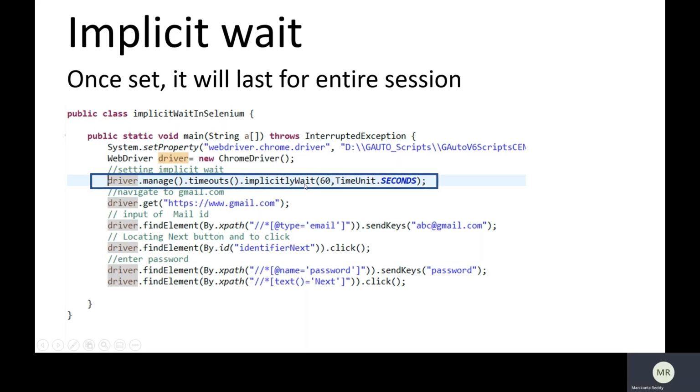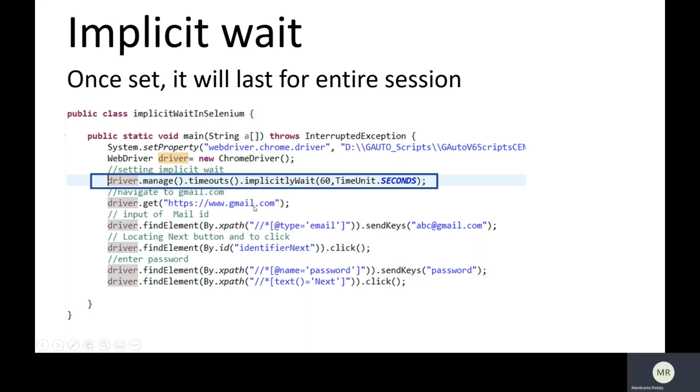One thing we should remember is that implicit wait will last for the entire session. The implicit wait is set on the driver, so as long as the driver is alive, implicit wait is alive. To explain this, here you can see driver.get gmail.com, which is navigating to gmail.com.